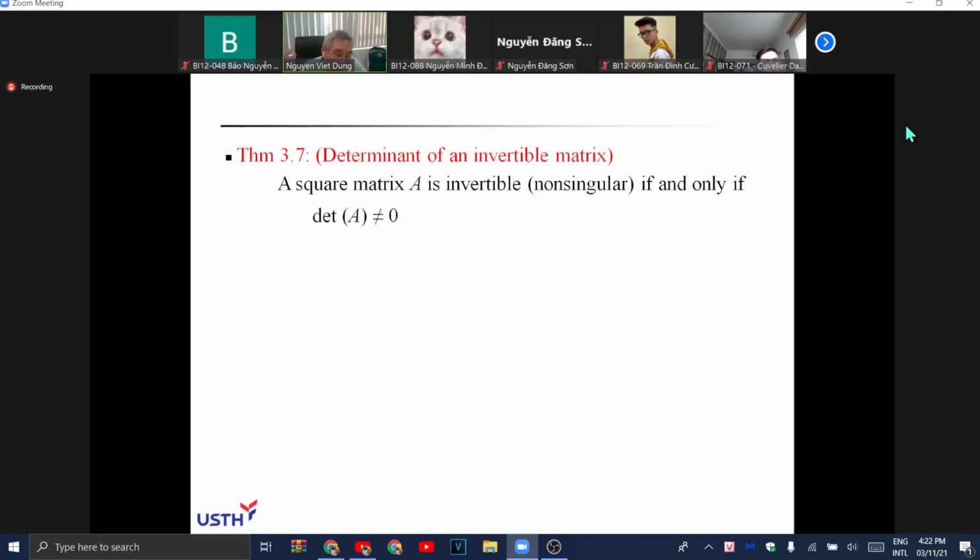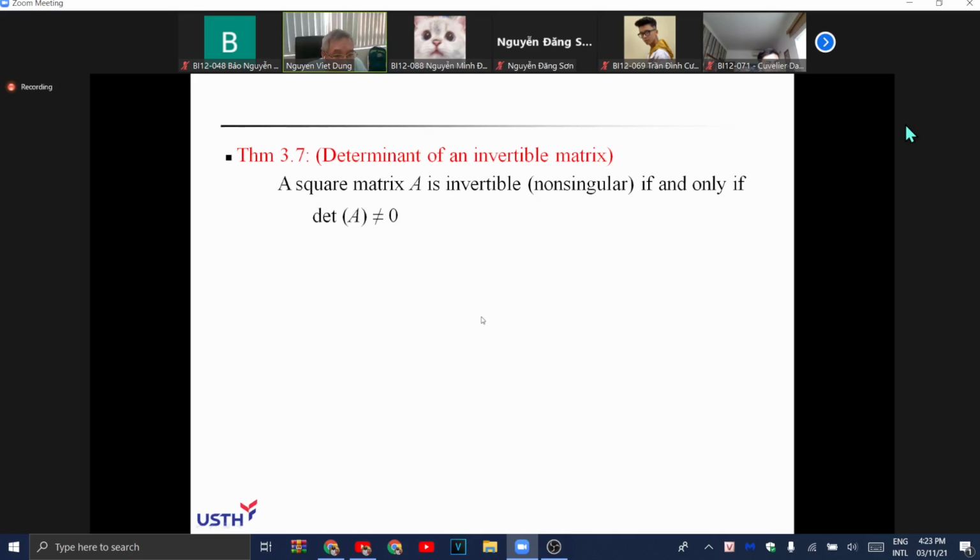not so easy kinds of exercise is, given a square matrix A, to find its inverse. But sometimes they require you only to decide whether some square matrix is invertible or not. In that case you don't have to apply Gauss-Jordan elimination to find the inverse. It costs you a lot of calculation. Here we give you a criterion to see if A is invertible or not. And it is said that A is invertible if and only if the determinant of A is non-zero.